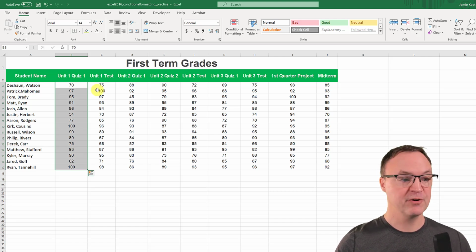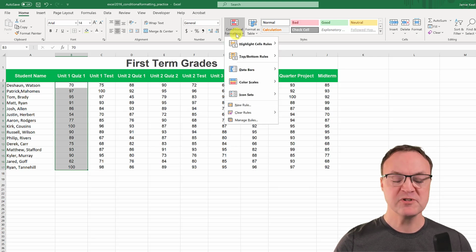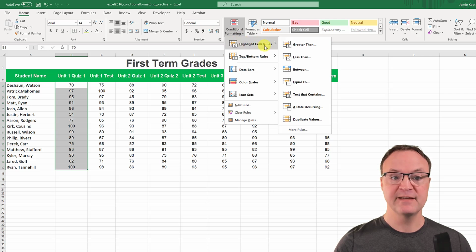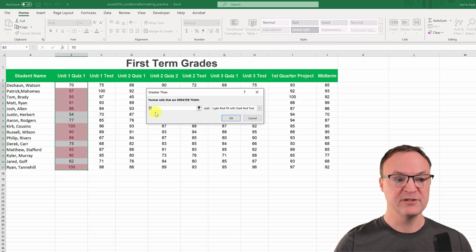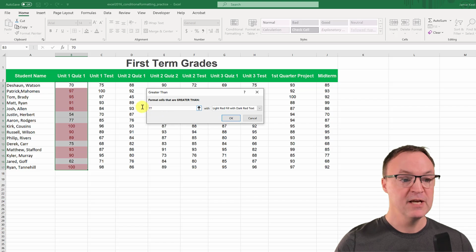So remember that shortcut. Now I'm going to go to conditional formatting, and we're going to work through the different types that you can apply. I'm going to look at the highlight cell rules, and I'm going to go greater than. If I click on this, it defaulted to 77, but I can change this.